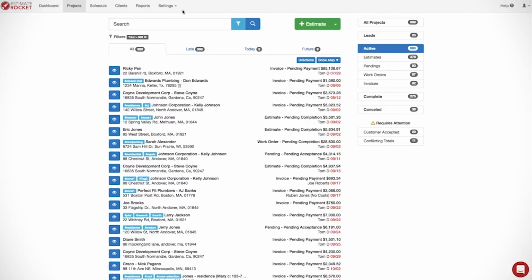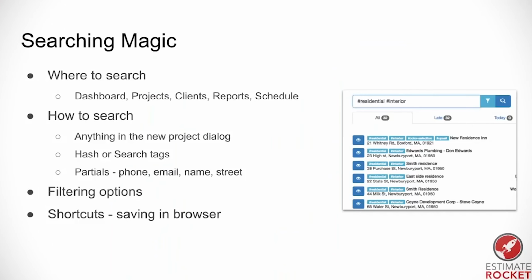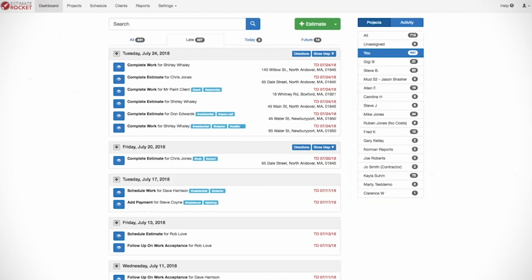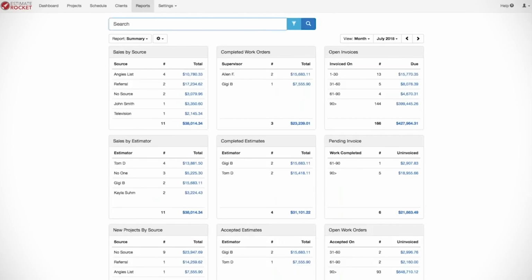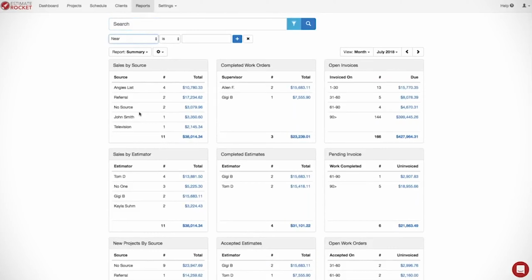All right, so that gives us some ideas about filtering. And then the final one is, if you get a filter or a report that you like, you can save it, and I'm going to do this one on the report screen. See, I'm using that open in new tab. It's very handy. You'll end up with a lot of tabs open, but it'll save you a lot of time. So I'm going to say, I want to look for all the projects where the total is more than $1,000.